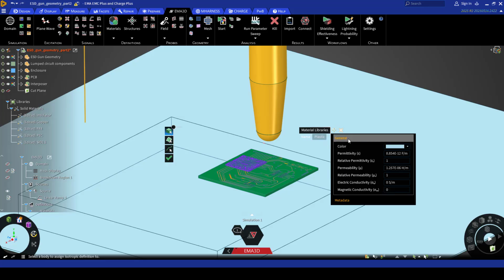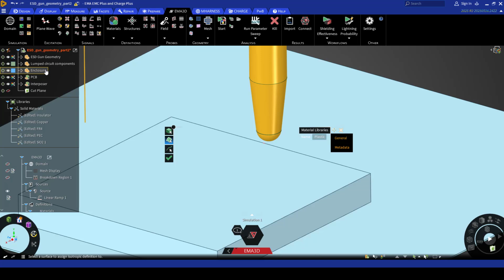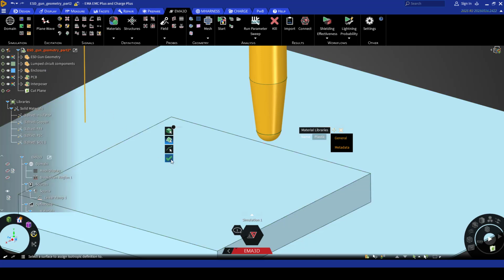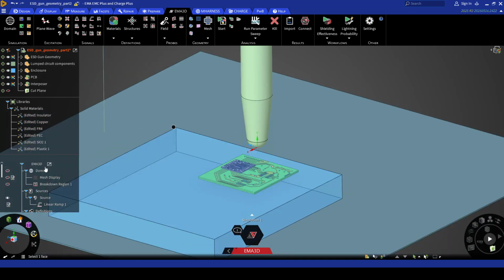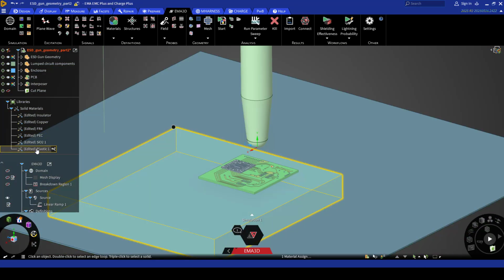Let's expand general, and I'll set the relative permittivity to 4, and set the electric conductivity to a very small value. I set it to 1e-12 Siemens per meter. Now with the select surface tool, I'll select the enclosure, and then click the green check mark. And now we have our plastic material defined.